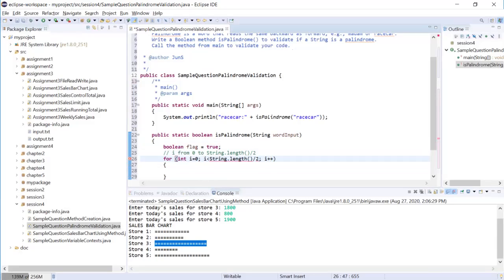I want you, not string, but the word input, to go through some examples, like racecar, and try calculating the string length divided by 2. Racecar is 7 characters, divided by 2 is 3. So you need to calculate 0, 1, 2. Is that enough for palindrome calculation? You need to go through this yourself as a bonus question to this video.